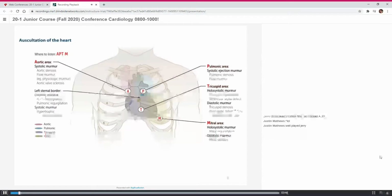Okay, so always remember, and now we're talking about the pulmonic valve, two things can be going on there. It's either stenotic with an ejection click or a flow murmur, which is normal. So they could be either or. And then, of course, the regurgitant murmur that we're potentially going to pick up with pulmonic regurgitation or insufficiency is going to occur at Erb's point.